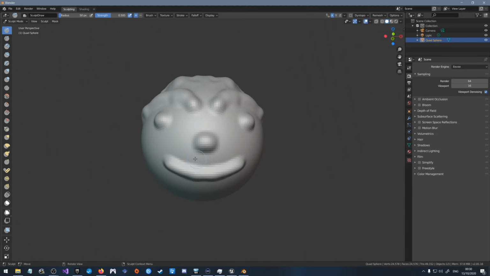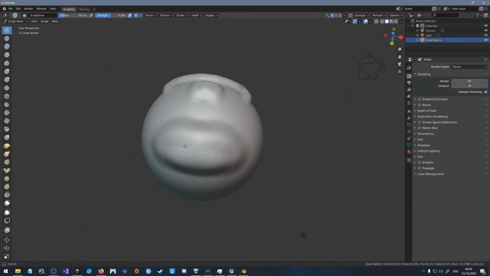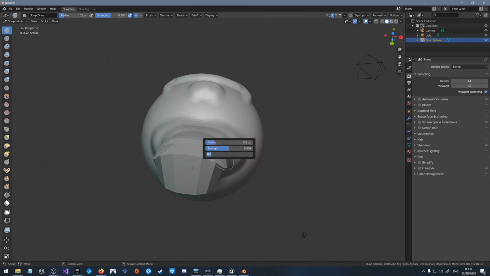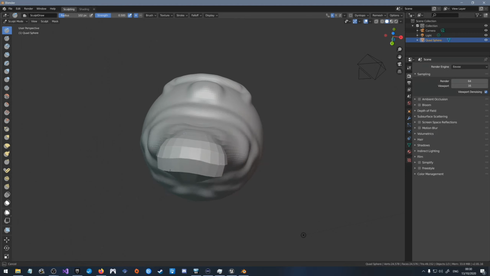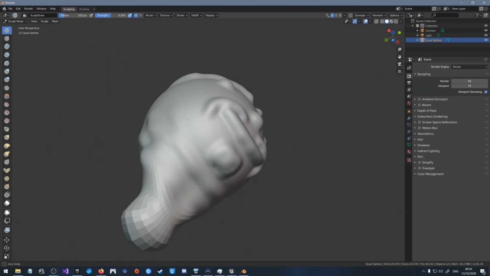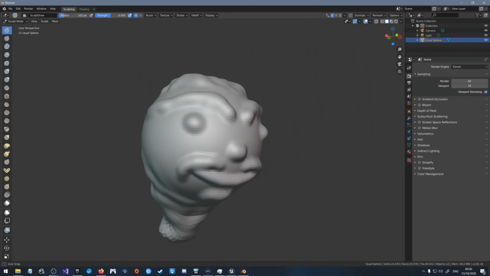Damn it, I keep hitting the right mouse button instead of... oh god, what have I done?